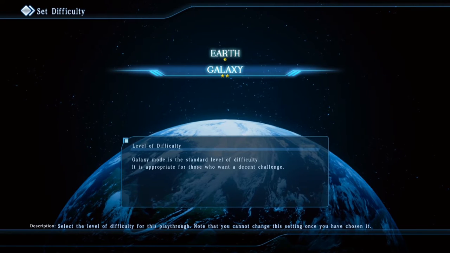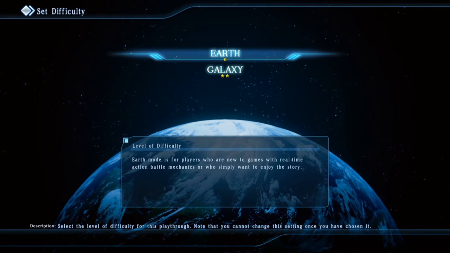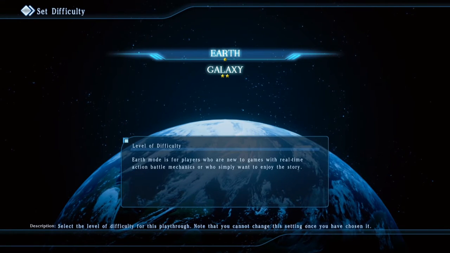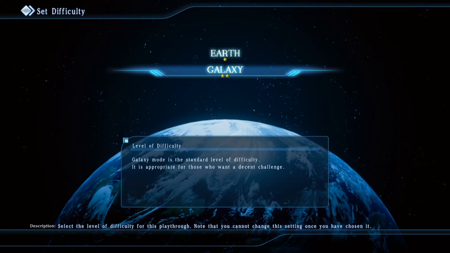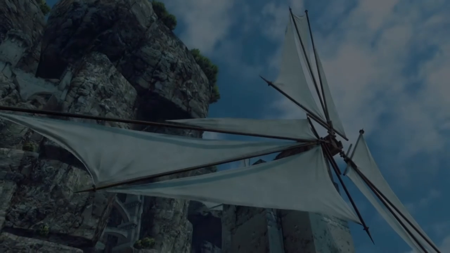Standard level of difficulty. Those who want a decent challenge. Earth mode is for players who are new to games with real-time action battle mechanics, or simply who want to enjoy the story. Apparently the game doesn't take very long to beat. Apparently we got about 20 hours worth of content-ish. So let's play it on Galaxy. That way we can really kind of get our money's worth. I don't know if the game does a new game plus or not. It could. That'd be cool.